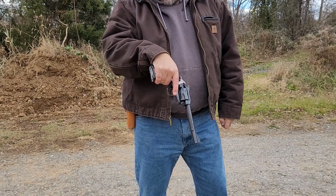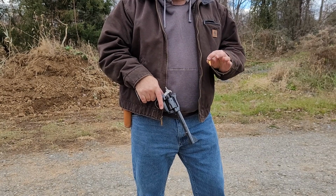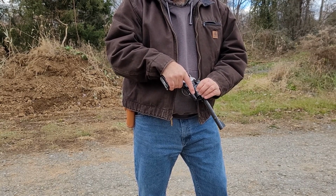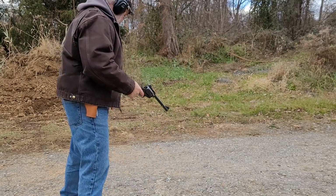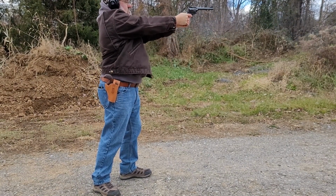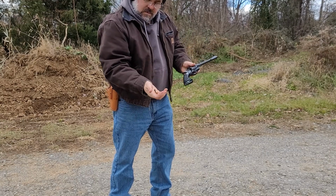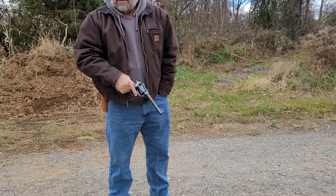So I'm not going to put any 357 loads through it right now, but I'm feeling okay with putting some light factory load 38 Specials. So we're going to give this a shot and see how it goes. She seems fine. No problems. Don't even need the extractor. I'm going to go ahead and run a couple more through it.